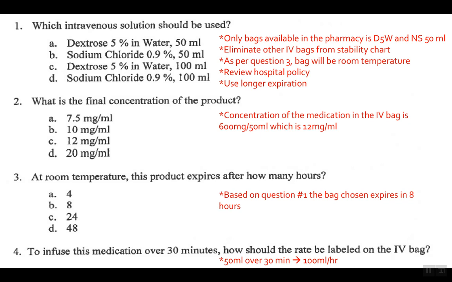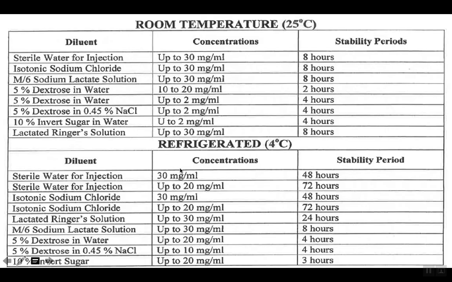But sometimes as you look at other questions, you will end up seeing that direction, right? In this case, they said it's at room temperature. So you actually needed to know this in order to solve number one, okay? So whenever you don't see whether it's room temperature or refrigerator temperature, just make sure to look at the whole thing. Look at other questions in that same prescription. Okay, so now we know it's room temperature. So when we go back to our Trissel's chart, we can automatically cancel out the refrigerator temperature, right? Because they want the answer at room temperature.